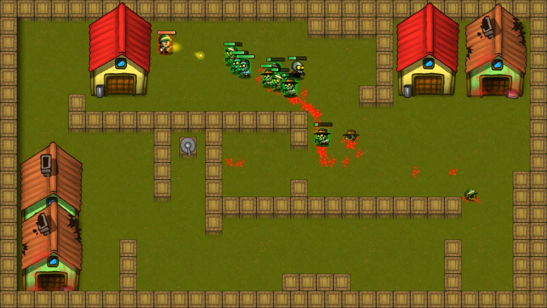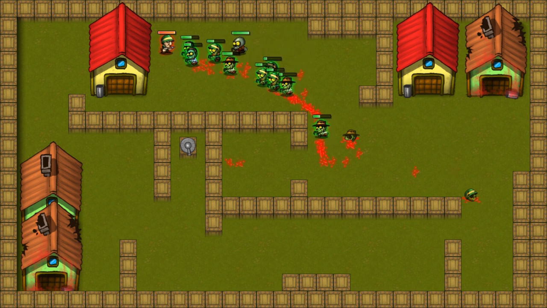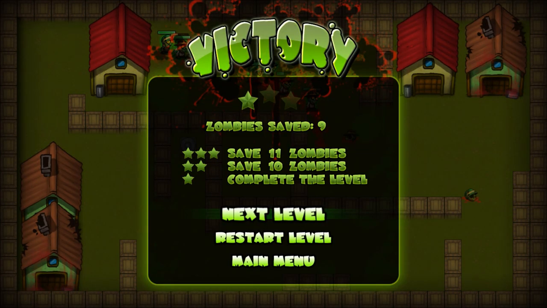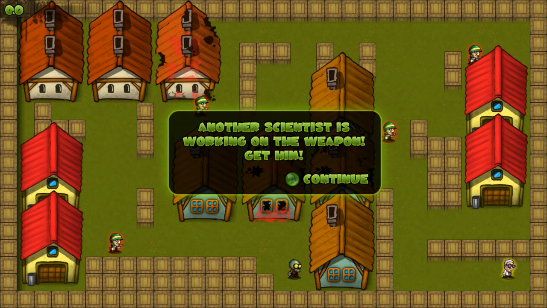I'm still alive, right? I'm still alive. Yes, oh my god, I was close, I was close. Go, go, go. Chew him up before he gets... Yes, oh, wow. Wow, 1 star. Another scientist is working on the weapon. Get him!